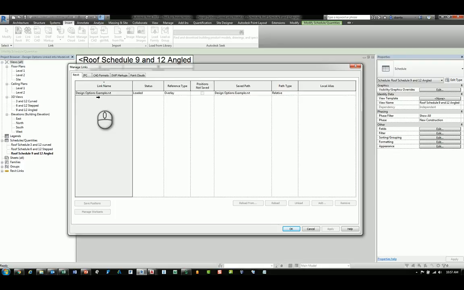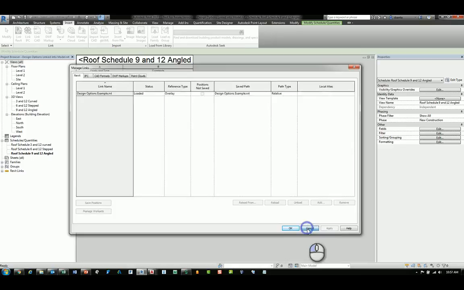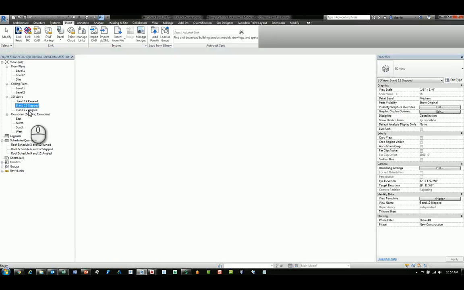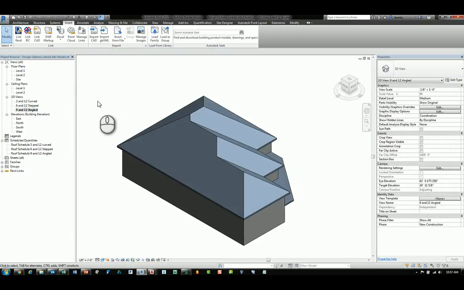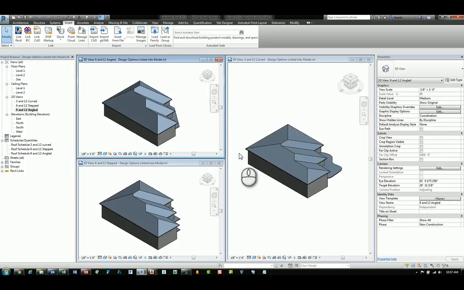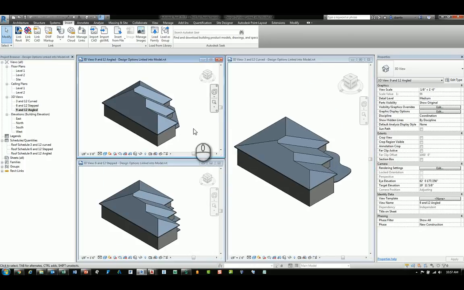You will see the Design Options Example Revit file is stored here, and it's located and loaded already. I have already created 3 different views for the different design options, and you can see it looks just like the main Design Options Revit model base file.